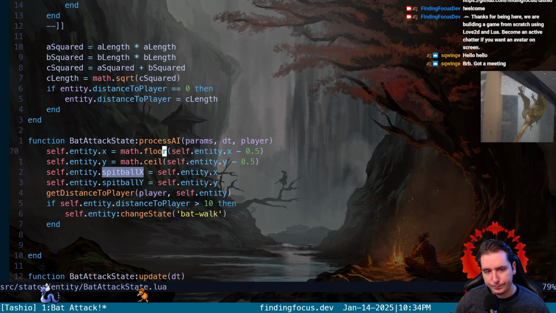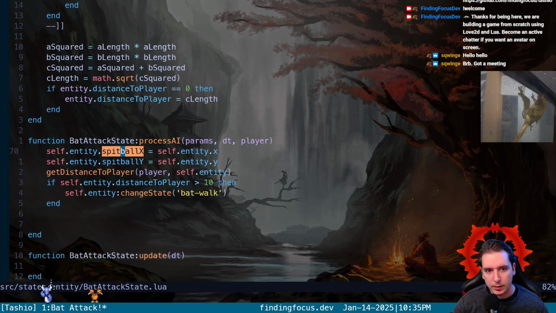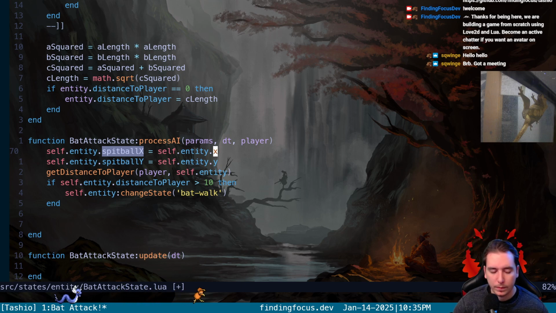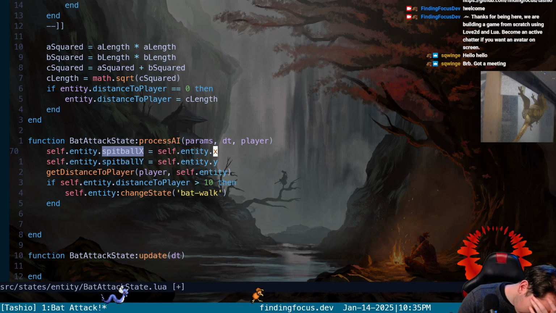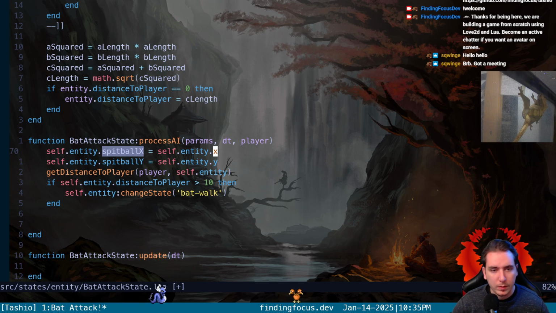Okay, well, maybe what we do, we don't floor the entity position at all, and instead we floor, we can't even floor this. Maybe instead of flooring it, okay, this should be okay.